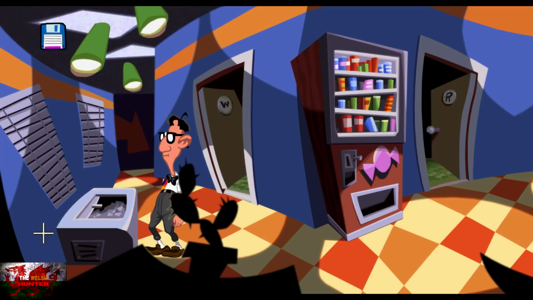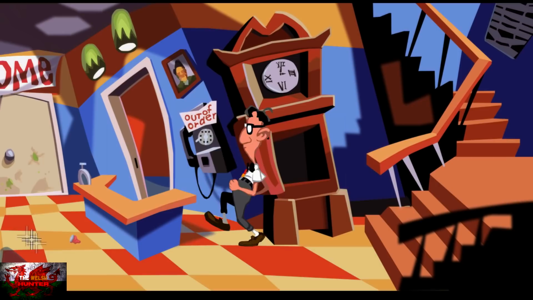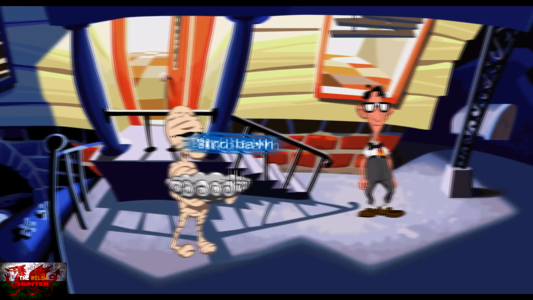So anyway, head back down the stairs now. We are good for this point. Again, do not worry about the hamster. But keep heading to the left. And what we're going to be doing first is picking up some fake sick or fake barf, as it is. So that'll come in handy a lot later on. And what we're going to do is open up the door, or use the door, whatever it is. It's all the same thing. And we're going to head outside.